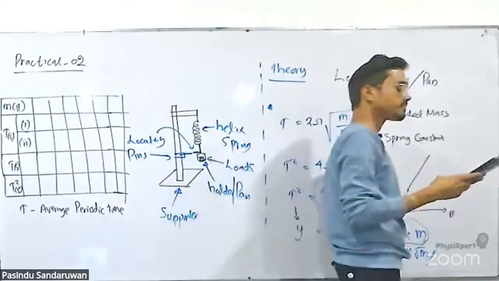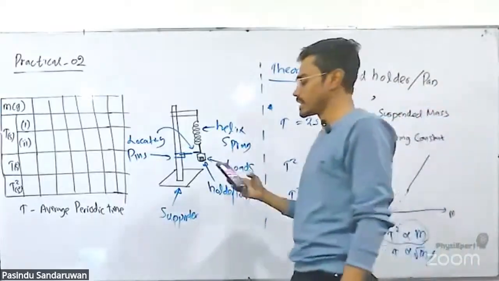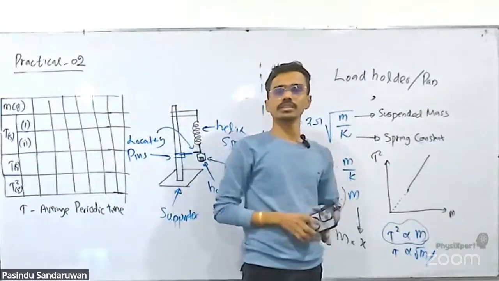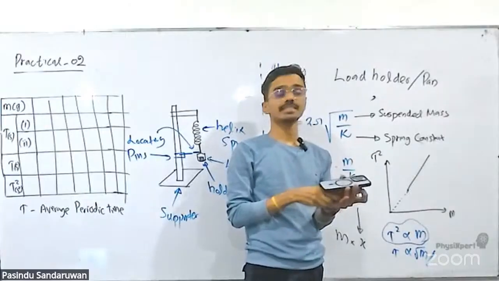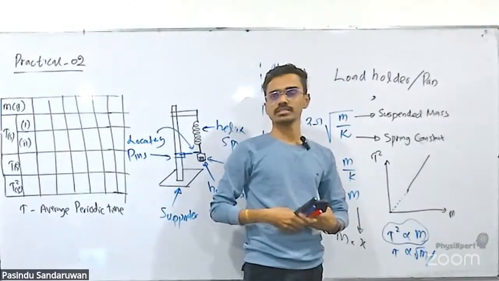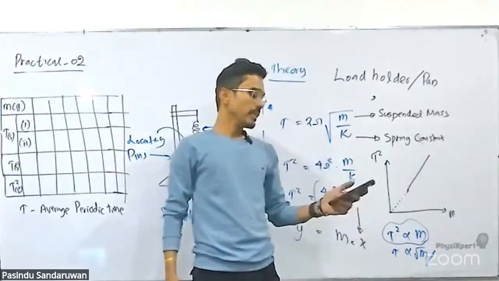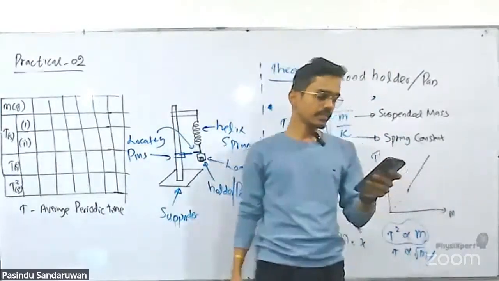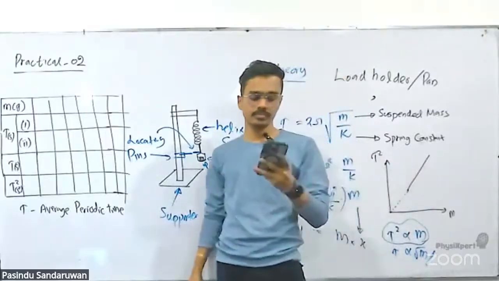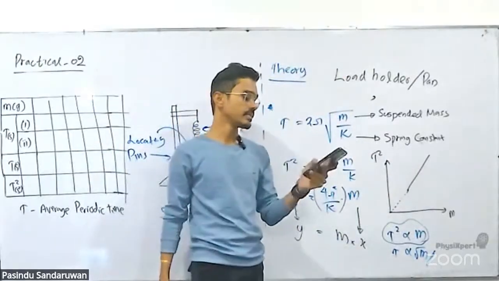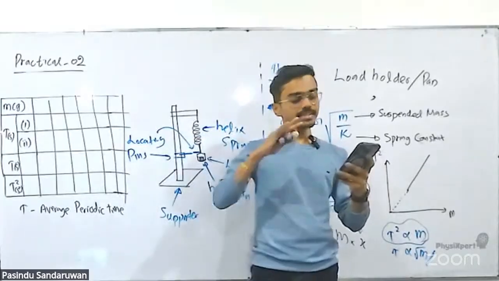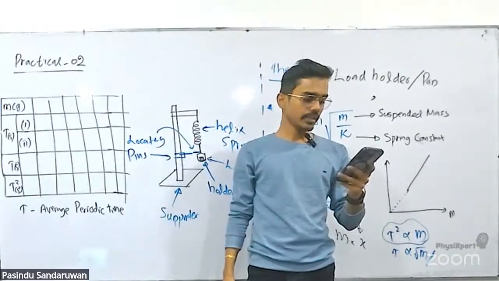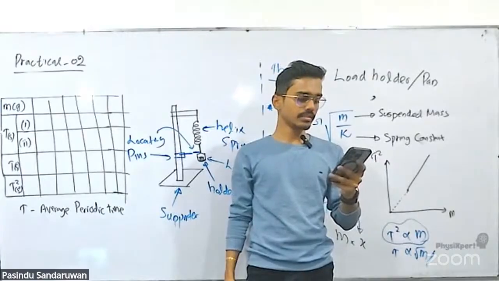Right, listen. If you get a graph which goes through the origin, that is verified. But usually, we don't get the exact graph which goes through the origin. What are the reasons? There's a main reason behind it. Now from here, the method is done, but usually we don't get the exact graph. Any reasons?